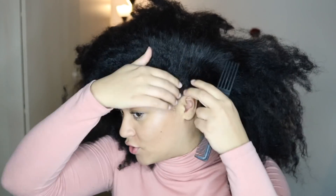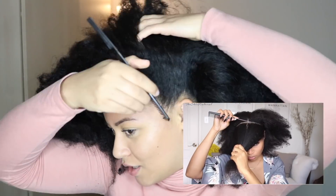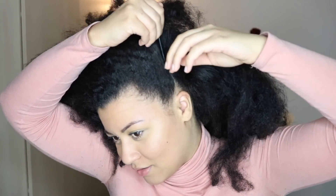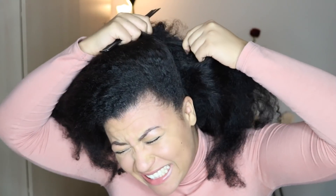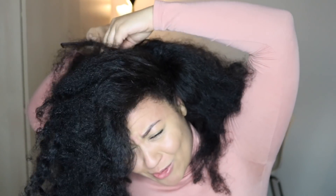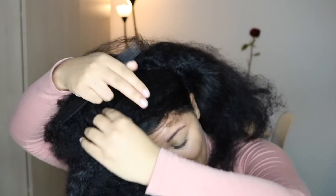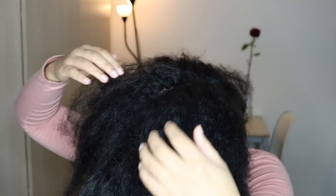The way she parts her hair is so smooth because her hair is detangled — stretched, blow-dried or something like that. My hair isn't all that. My hair is tangled, so this will be a painful process. I cannot part — my hair is tangled. These are the things that we don't show you on camera. My god, it's so neat. I didn't know I couldn't do this. No, for real though, this is so painful. Make sure your hair is detangled, you guys.